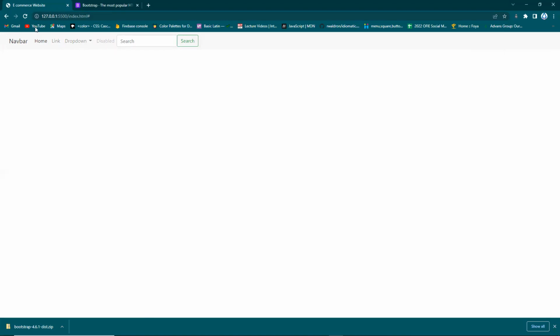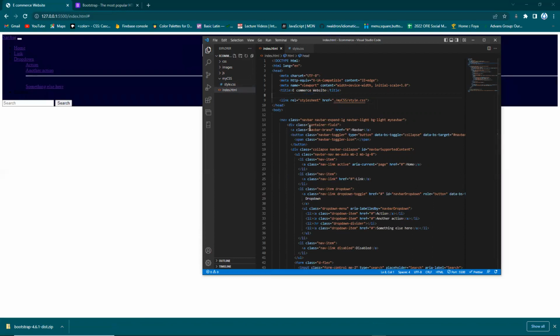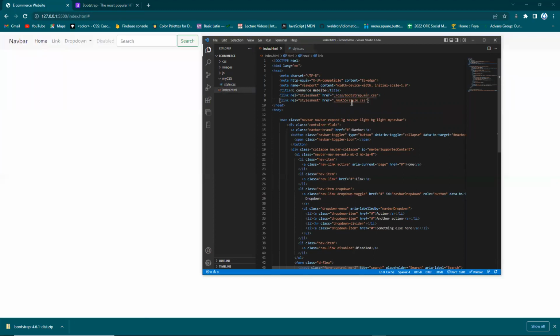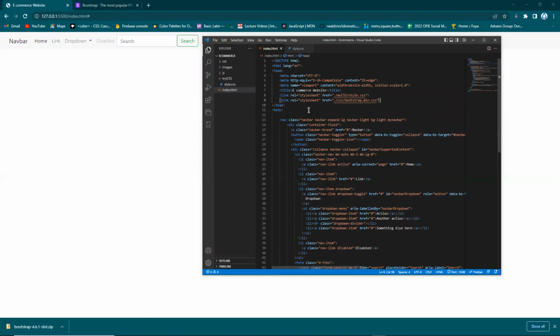I don't know why it is flashing. My CSS style.css. Let me check something here. Okay, it is showing, but it has to come. It has to show. Let me add this one first. It has to show, but I don't know why.